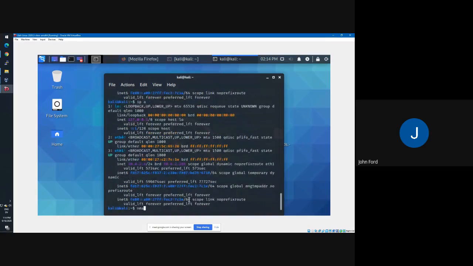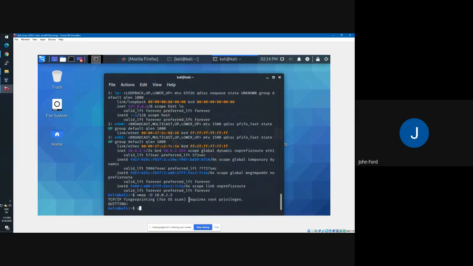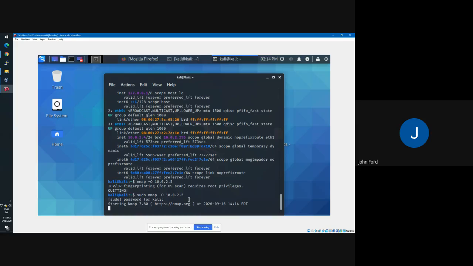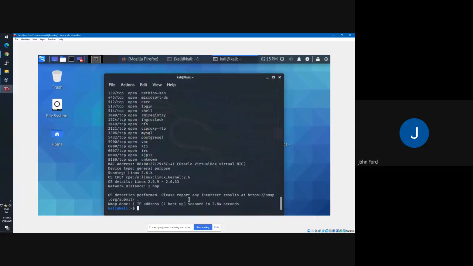Speaking of Nmap, if I ever want to check the operating system of the machine that I'm targeting, let's say I wanted to target the Metasploitable machine. This doesn't always work because it just looks at the services that are running on it and makes an estimated guess on what machine it is, but it usually does a pretty good job. Also, I forgot to give sudo privileges, or root privileges, I should say, so let's do that. Yeah, so it recognized it as Linux 2.6.x, which is true. Metasploitable is a Linux 2.6 kernel.